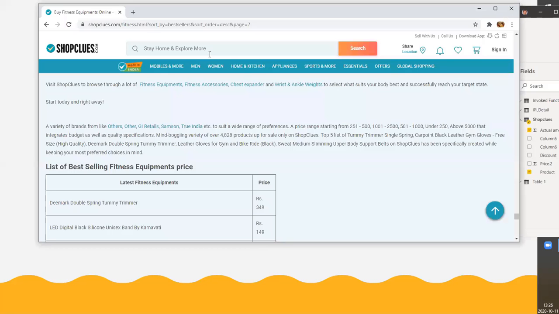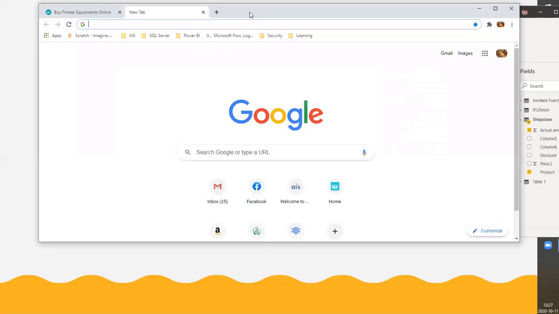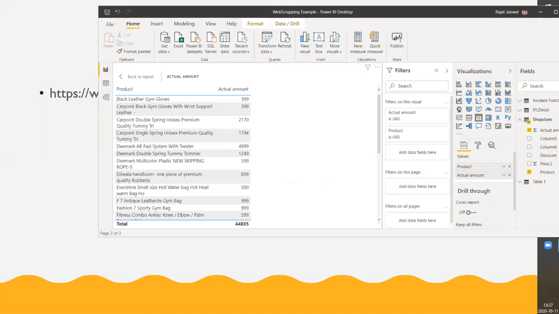Okay, perfect. Now let me do one thing. Question? Yeah, please go ahead. Can we fetch data from any website? Yeah, we can do. Let me do one thing right away. I can show you one more example. Just a minute. I'm pulling one of the data from Wikipedia.